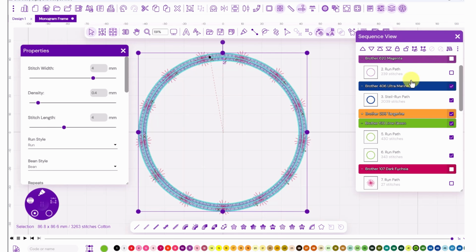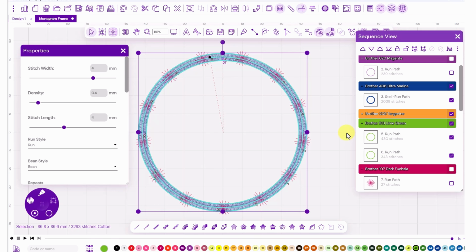It automatically pops up. This is an excellent new feature that's been added, and I've been waiting for this one for a long time. So it's great when you need to resequence your designs very quickly. And I'll be putting a tips post on all the specifics in our Inner Circle group.